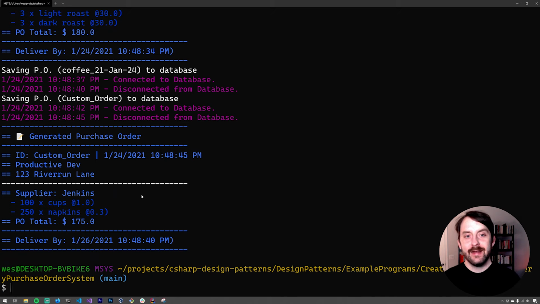So with that, I hope this helps you understand the builder pattern a little bit better than perhaps you did before. One of the things I want to mention here very quickly is a trade-off. As you noticed, especially if you've taken a look at the factory method example, the builder pattern introduces a bit more complexity. We have more objects to work with. Their orchestration is a little bit more involved than just simply setting up a factory method.